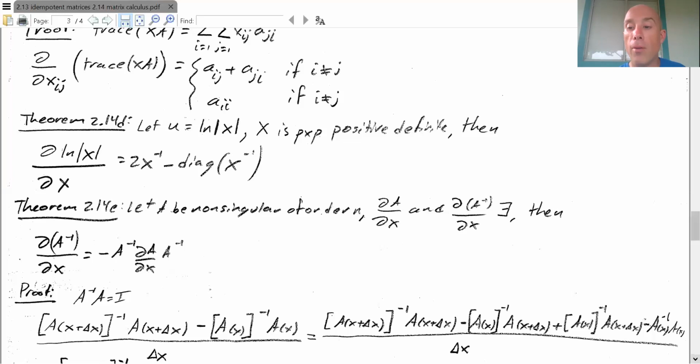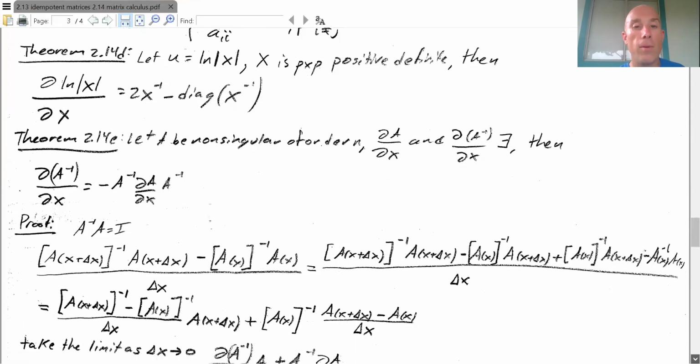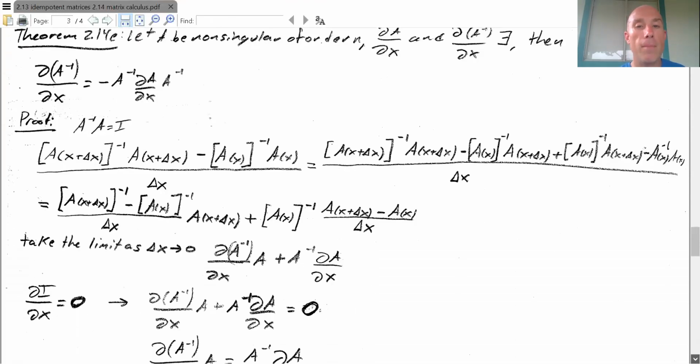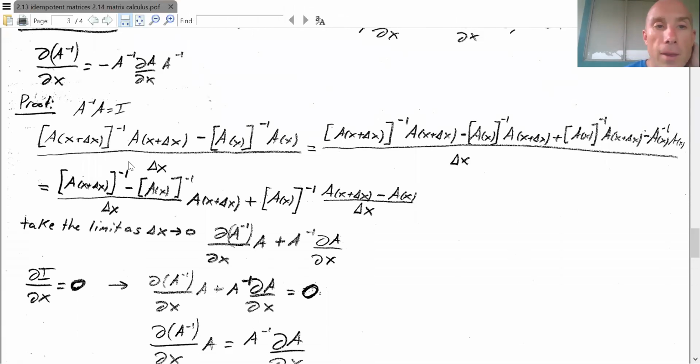All right, so now I want to do an actual proof for you. It's not too bad. But this is a very standard trick in advanced calculus and mathematical analysis. This is like week 2 material. So first and foremost, I know that A inverse A is equal to the identity. Now, the identity is a constant value. So if I take its derivative, I have to get all zeros. That's going to come up later.